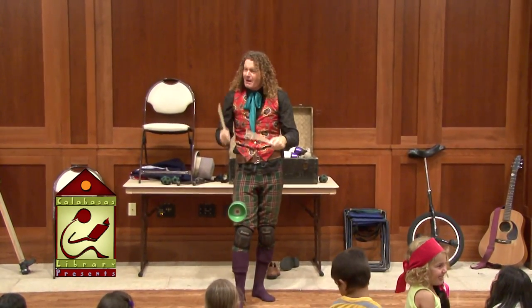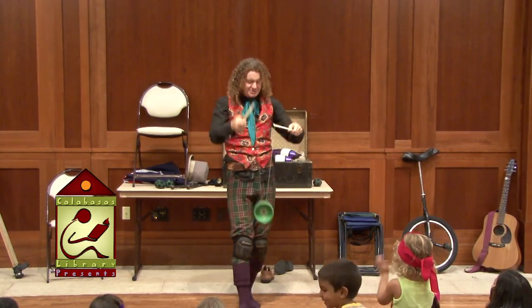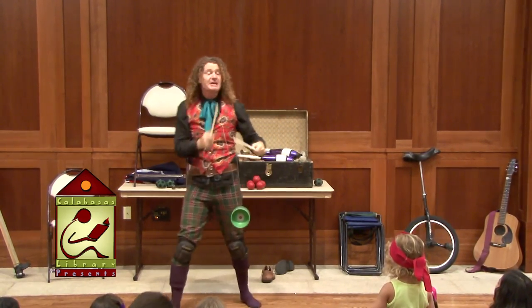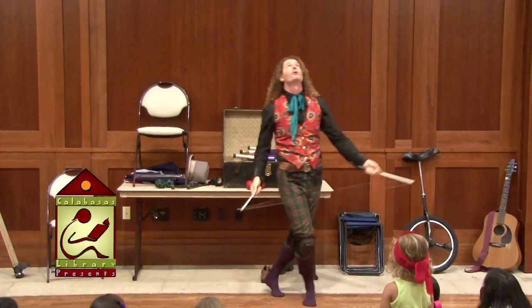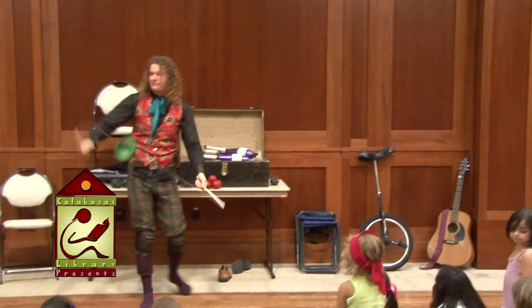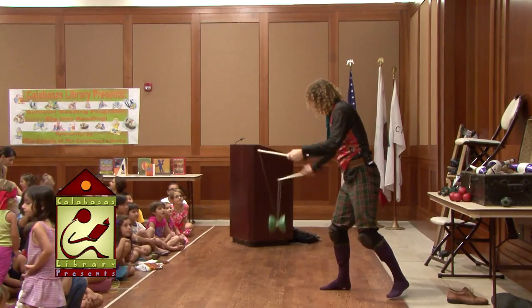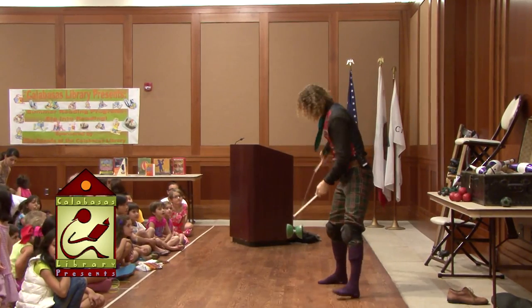Who can tell me what it might have been? We think it was a weapon. It was originally made of bamboo. Enemies would set fire to them and throw them over enemy defenses. And that wouldn't be a lot of fun coming at you in 1142. No, it wouldn't. These days, it's a very popular way to entertain people in a circus.